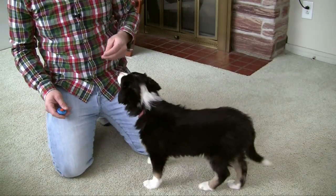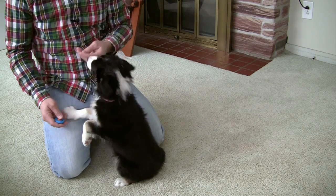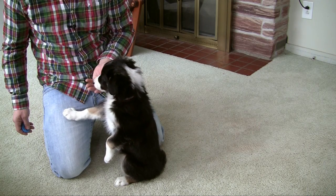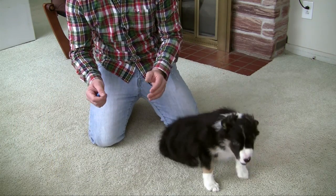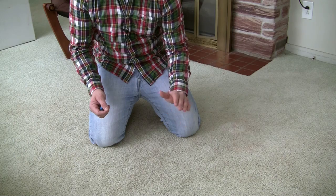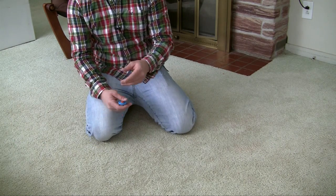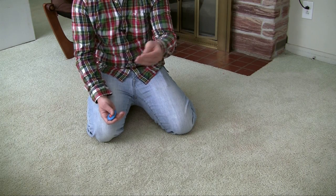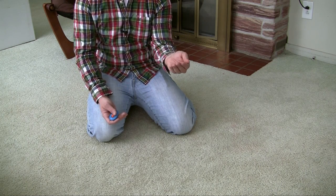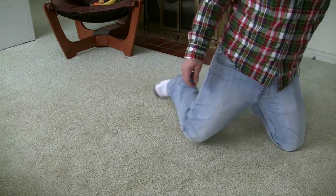Now the easiest way to get your dog to sit is just to take the treat and put it up over their head. Now I was kind of late on that click, but that's one way. A lot of other people like to take the collar and slide their tail under their butt and then they sit naturally. But what I like to do whenever I'm luring is take the chicken and slowly put it over the dog's head. And as the head goes up, the butt goes down. It's very natural. So let me go ahead and lure again.